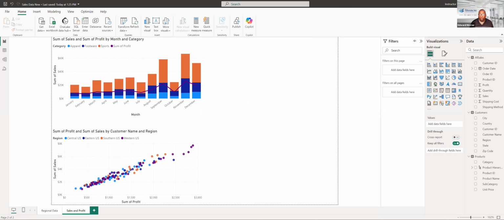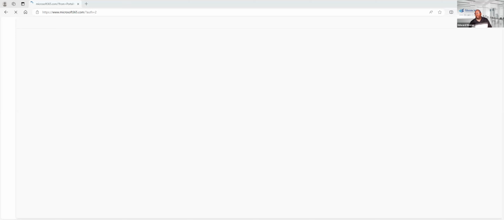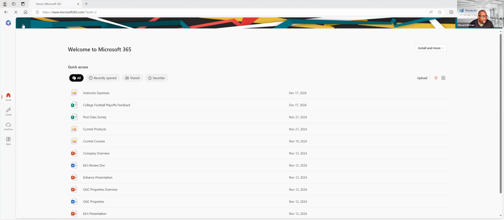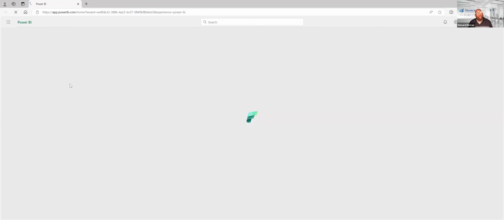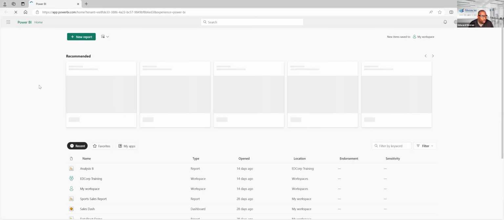All right. And then from there, we'll be able to share and do all the things. All right, let's take a quick look here at what this would look like in our web service. As soon as this decides to cooperate, there we go. All right, loading, loading, loading. And we'll see our different workspaces show up over here on the left-hand side.